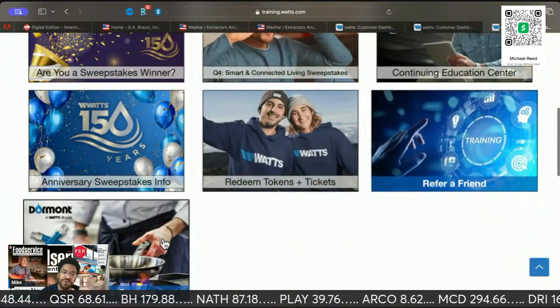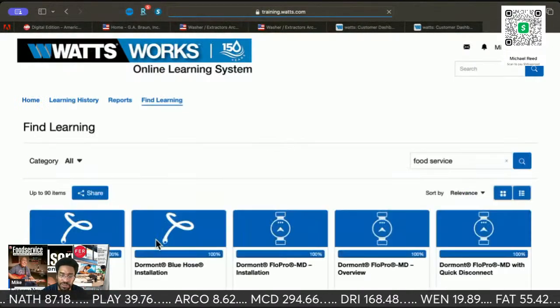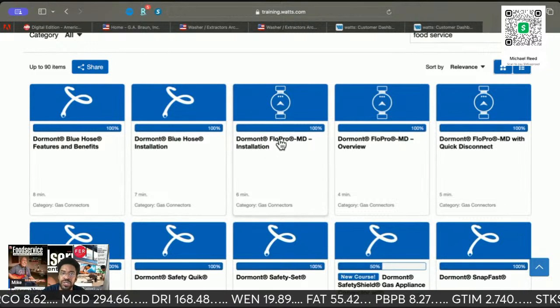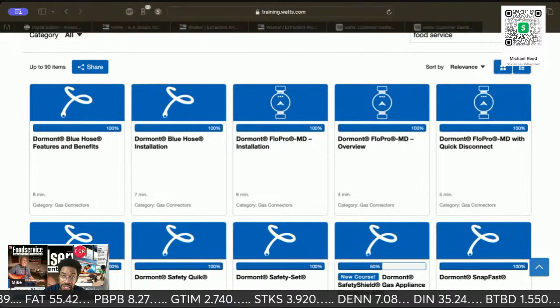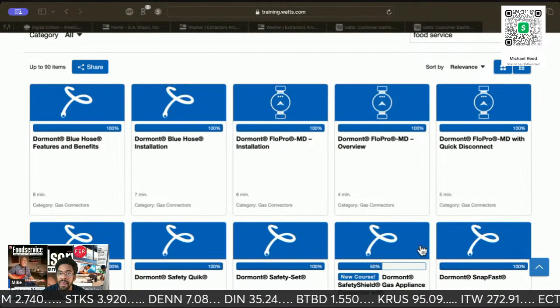Like I said, they cover hooking up hot side equipment, even the floor guards and stuff. So there's all the hoses. This is how to use the door mount system for the gas, checking gas pressure, and so on.